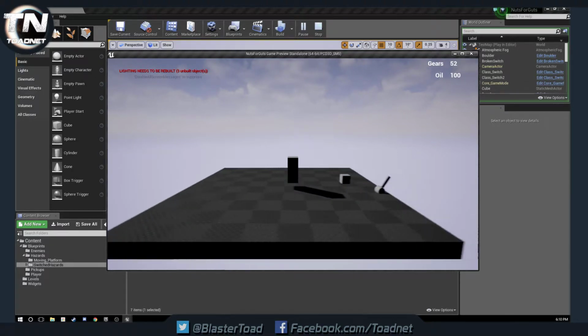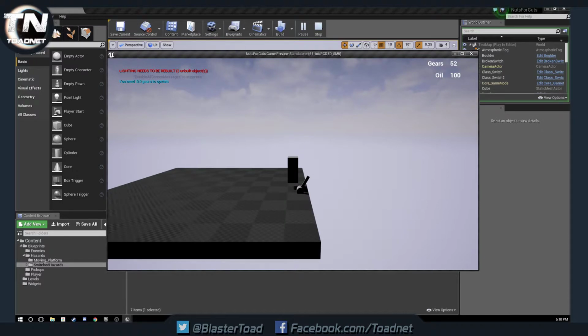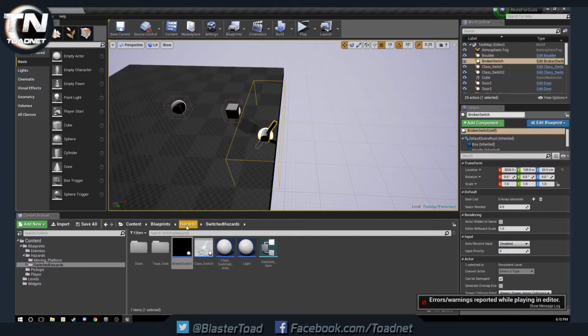Pick up stuff, so our gears are at 52. And you need 0 gears. Okay, that's an issue. We did not set how many gears we need. So since we hit the little eyeball on that, we can change our variable right here. So in gears needed, we can set that to 5.